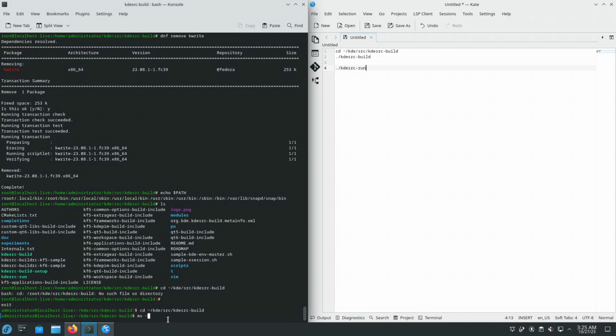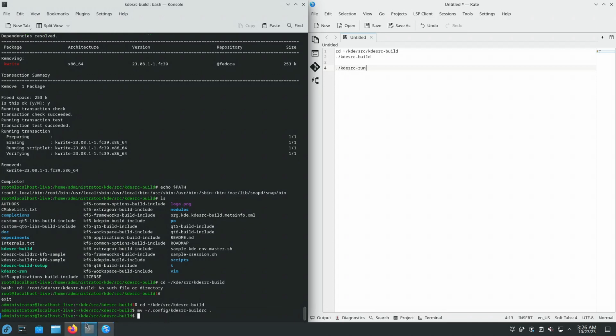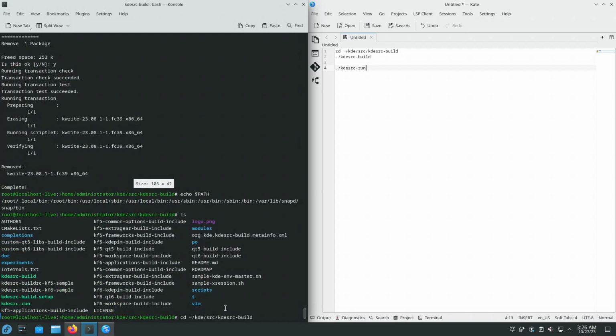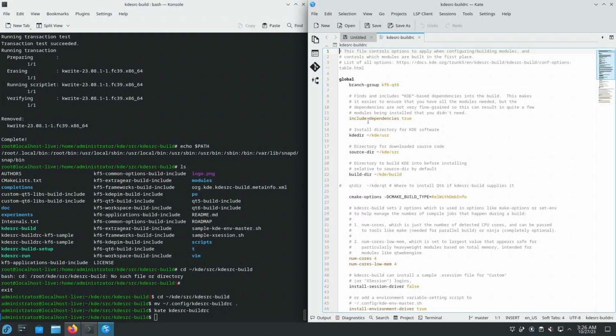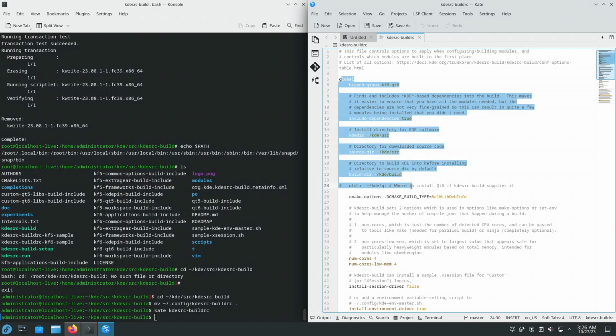As a bit of a twist, I'm going to move the configuration file to the same directory, so to ~kd/src/kdesrc-build, from where kdesrc-build --initial-setup creates the file. So from ~/.config/kdesrc-buildrc. Okay. And before actually running any command, I'm going to look inside of this file and see if it's okay. Okay, so defaults, which are okay.